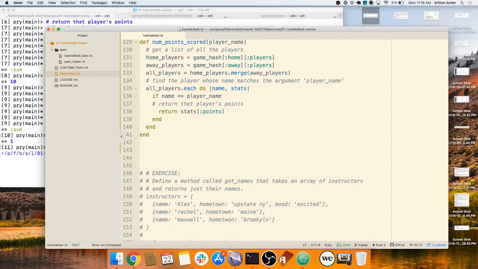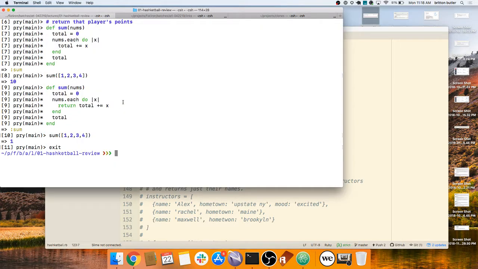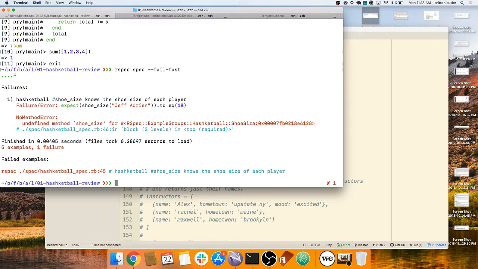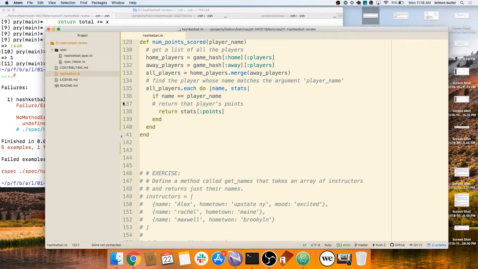Now, this is far from the only way to write this method. If we go back to TDD, we've got this process of red-green refactor. So we had a test that was failing. It was red. It's now green. It's now passing. When I run the test suite, we now wind up in a situation where there is some failure, but it's a different failure than what we had before. So at this point, I have a choice. I can go on to the next method, or I can refactor. Does anybody think there's a way to improve this code?